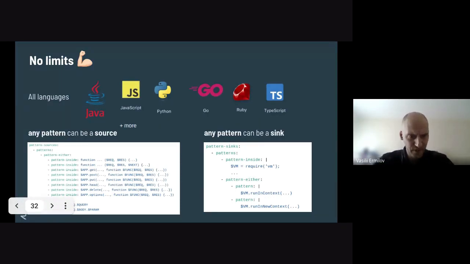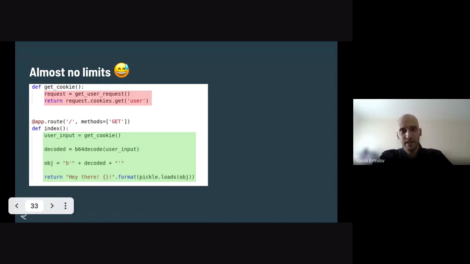Also, on the next slide, I would like to mention that despite the fact that there are almost no limits, there are still a few, but only those that follow our philosophy, which is not only to find bugs, but to do it quickly. That is why Taint is working only inside one file for now. And at this particular moment, the Taint is scoped to a function. So everything within a function on the slide is going to be covered, those parts in green. But if, for example, request.cookies resides in another function, you would need to change the rule slightly. But no worries about that.